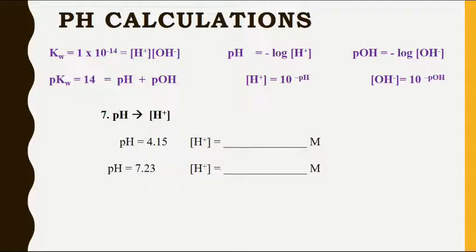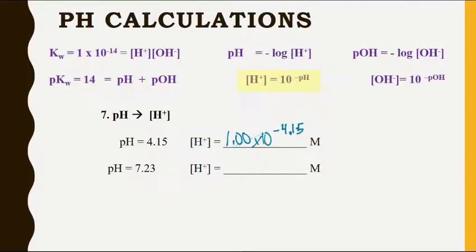So almost done here. Trying to get from pH to H+. Remember that we said all we need to do is take that pH and put it up in the exponent area. But in scientific notation, we are not allowed to have exponents that are decimal numbers. They have to be whole numbers. So even though what you'd like to write as your answer is just 10 to the negative 4.15, or possibly 1 times 10 to the negative 4.15, that is not proper scientific notation.